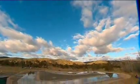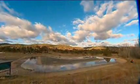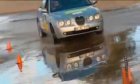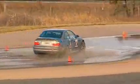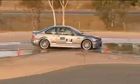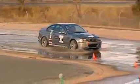The final destination for day 2 was the Sutton Road complex. 4 tests, including a swimming pool disguised as a very wet skid pan. Having had enough of the wet the day before, most competitors approached the skid pan with caution. Not so for Leo Yu, who was obviously suffering withdrawals after being saturated for the entire duration of the previous day. But not all competitors took to it like a duck to water. Johnny Borland in the 2003 BMW M3 was more like an albatross.